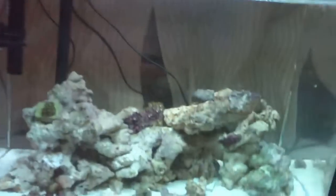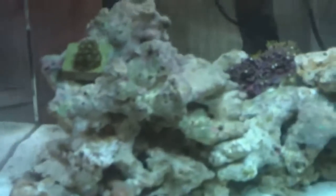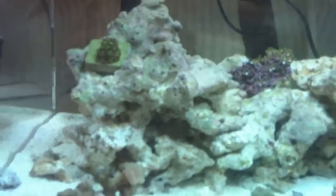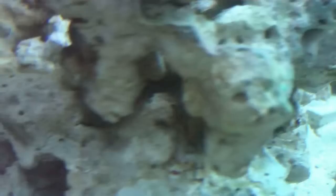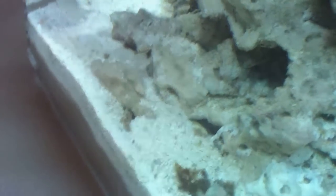Now the high fin red banded goby and the red banded pistol shrimp — they're pretty cool. The goby almost didn't come out once, he just stuck his head out a bit. They have all sorts of holes and little burrows in this piece of live rock. The pistol shrimp comes out more than the goby — he took a big bite of mysis shrimp and krill. Their main burrow is right in there. They really don't come out much at all — a little disappointed about that.